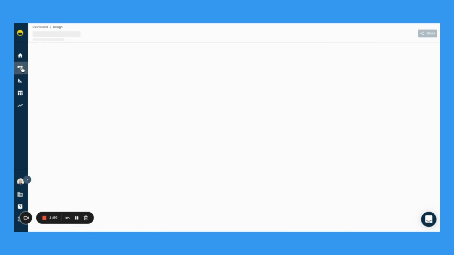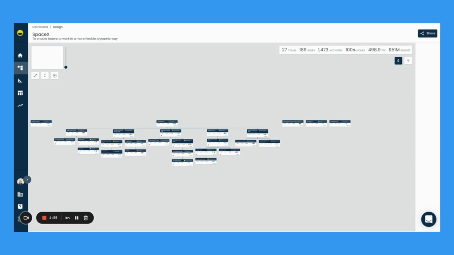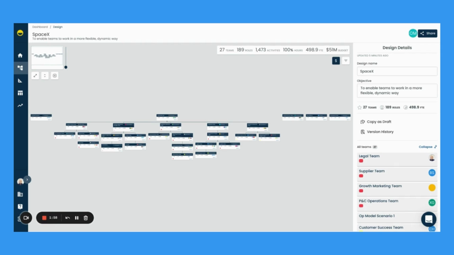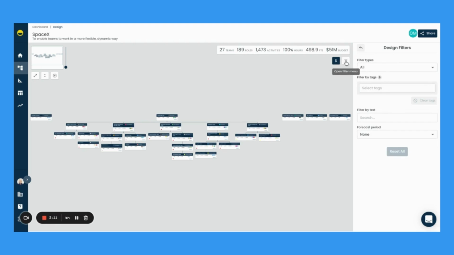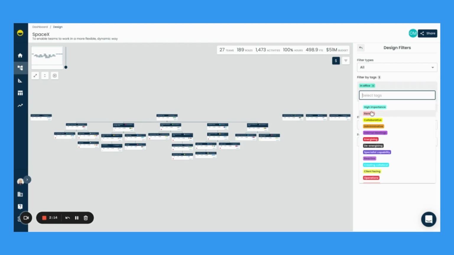If we then zoom out to the organisation, we can see where those insights become really powerful to inform our workforce planning strategy and our office space needs, and provide a defensible position as well around why particular roles are hybrid or remote or fully in the office. So let's have a look at that filter again and select the tag of in the office. What we can see is that across the organisation, 37% of our time is best spent in the office according to the nature of the work that's done.